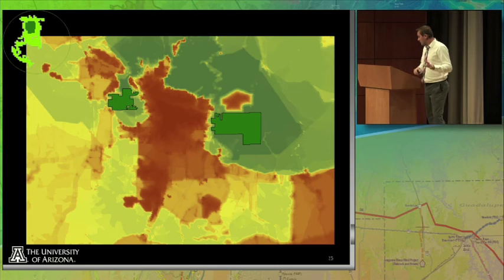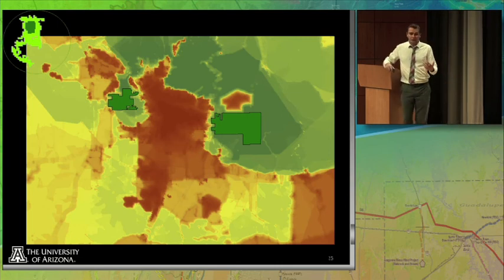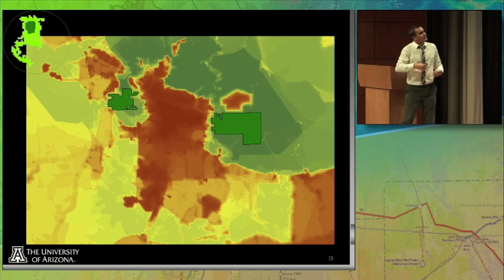So now we're at a finer scale, and we start to utilize a different tool for modeling connections between those areas. So this is a circuit theory-based approach now, which is actually modeling the flow of what we call random walkers as they disperse from point A to point B. We release millions of random walkers, which by the way are analogous to agents, and we again sum up how many times each of those random walkers encounters a particular grid cell.